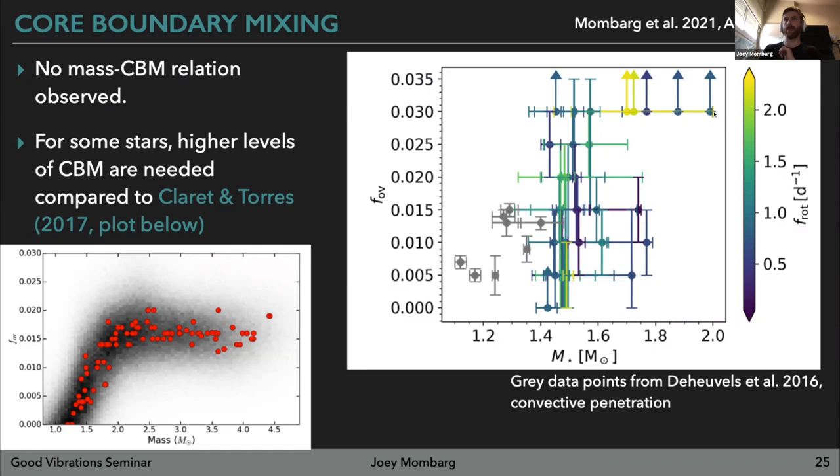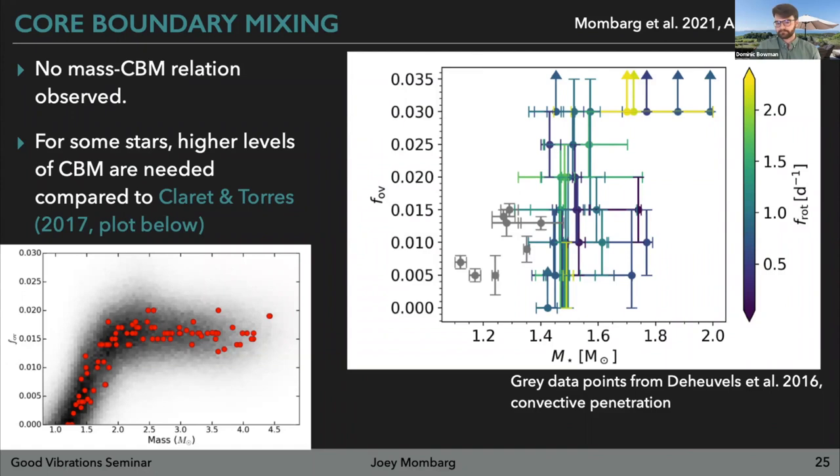It's mostly because some of these stars have very complicated period spacing patterns that we're not able to match very well. As a result, your overshoot is also a bit less constrained. Or in some cases where we don't have a good agreement with the luminosity and the effective temperature to break this degeneracy, you're also quite prone to these degeneracies. So out of the luminosity and the structure in the period spacing pattern, which of those two do you think is predominantly more important for these high FOV stars? I would say probably the degeneracies that you are not able to resolve very well based on the luminosity and effective temperature. Okay. Patrick, please go ahead.